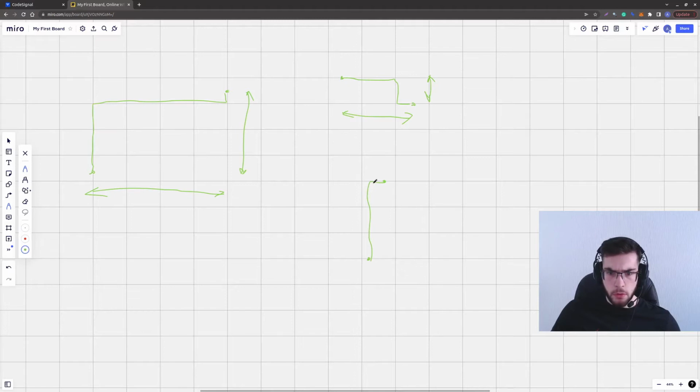We need to go to the nearest street, and then we need to go back to our point again. Or we can go to this street, go down and go to this point. So it's the only case that is different.